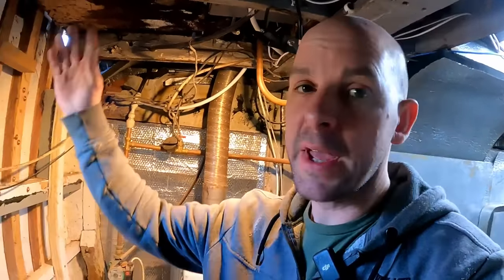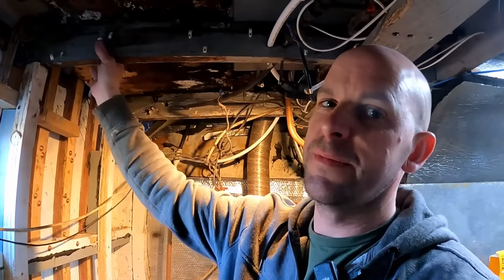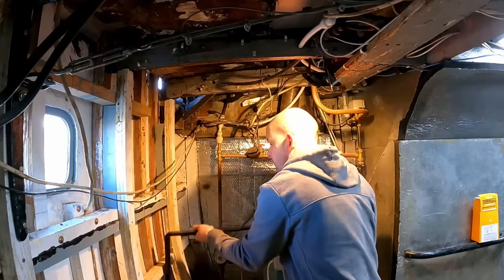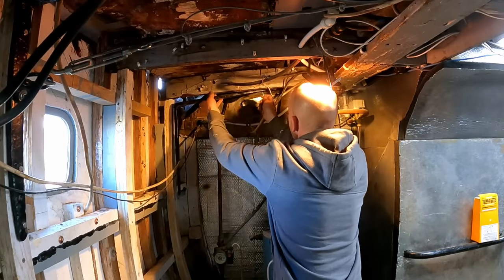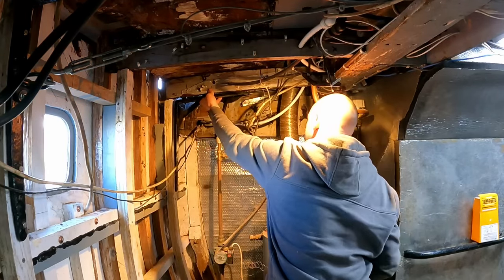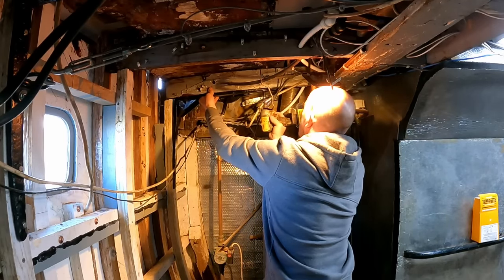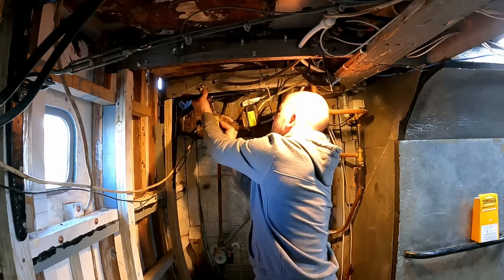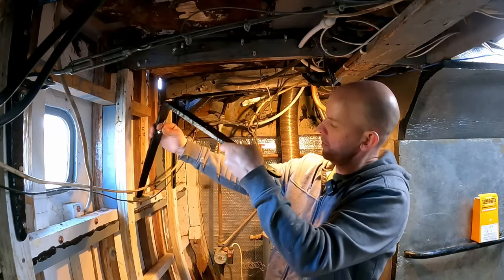Right, what do we need to do now? So we're going to get the knees in and secure these deck beams again, because these have been flapping around for a while. Gemma's done a fantastic job of prepping the knees, so let's get them on. It took ages to work out which one's which, but we figured it out in the end. Doing two at once.